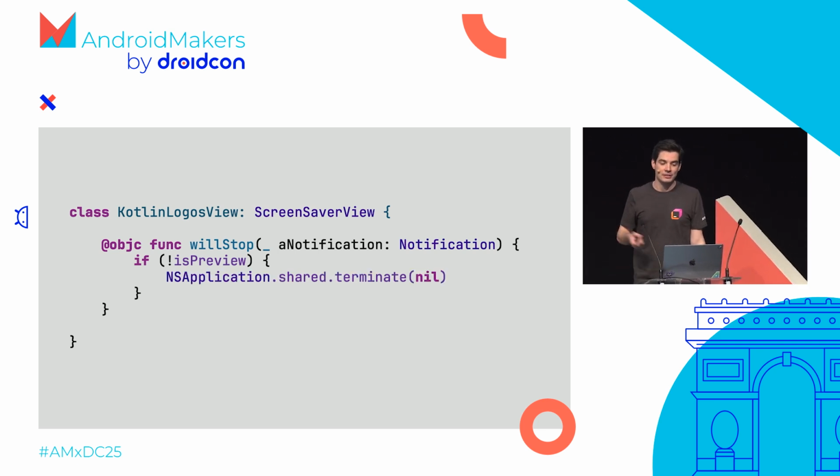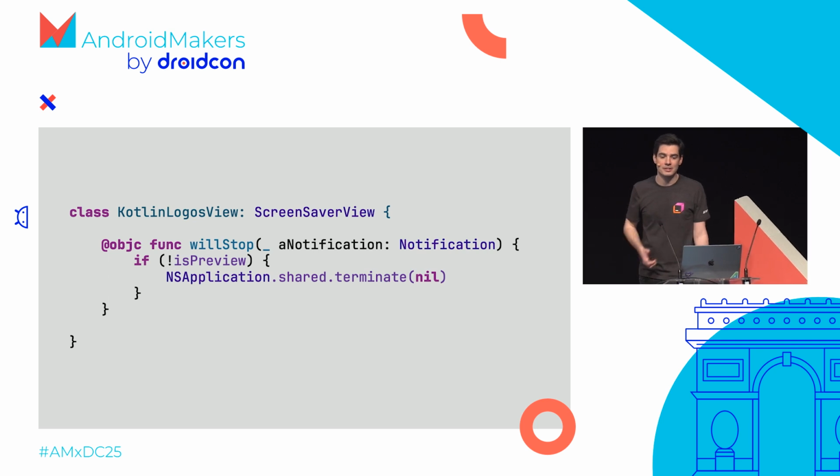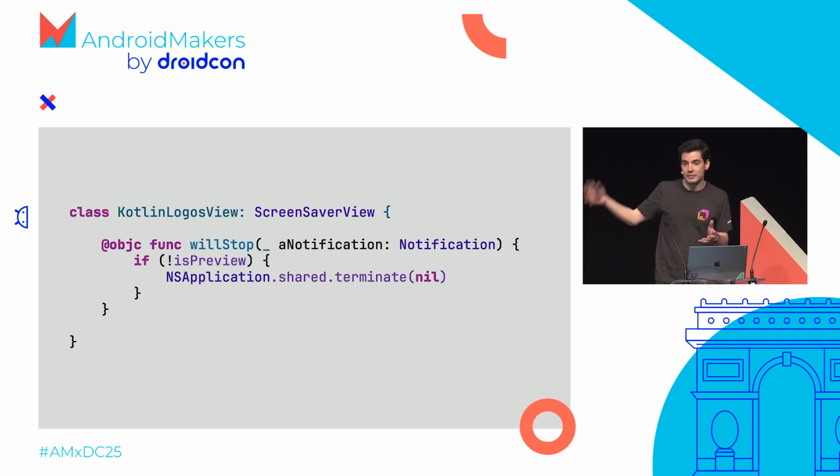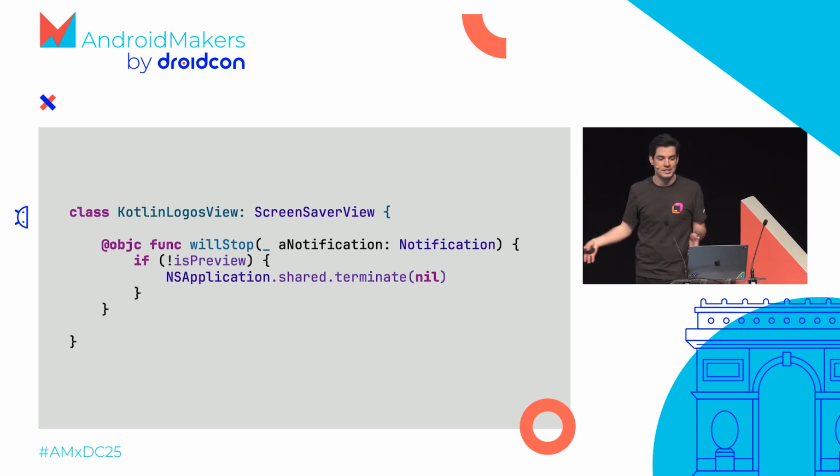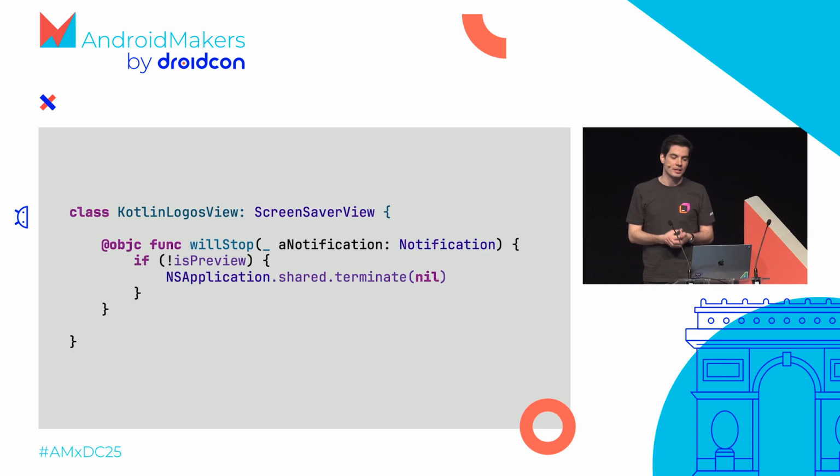But then I realized that I can also just terminate the entire process when the screensaver is dismissed. And this works just fine. The next time that you need a screensaver to display, the OS will create the new process for you, spawn your screensaver view, and everything. In fact, quitting the process is what macOS did all the way until Sonoma, when they just stopped doing it.